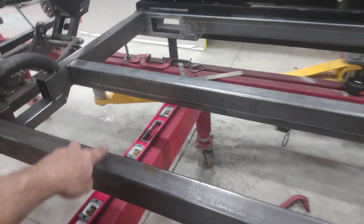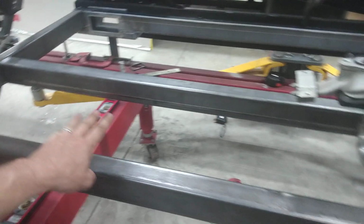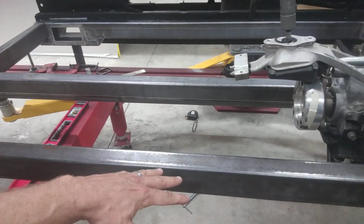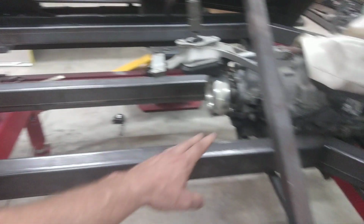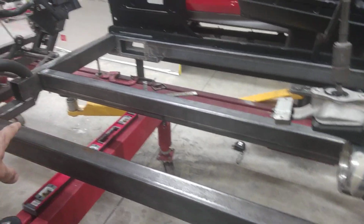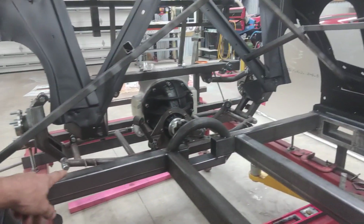I've yet to put in the pieces that connect from this side to this side, because when I put those in, I've got to make sure there's enough leeway that the drive shaft can come out of the car, and not run off and get tied up to where I've got to pull my transmission out just to get my drive shaft out. So that's kind of what I've got there. I've not put those braces in yet. I've not started building my frame rails that go across the back of the car.